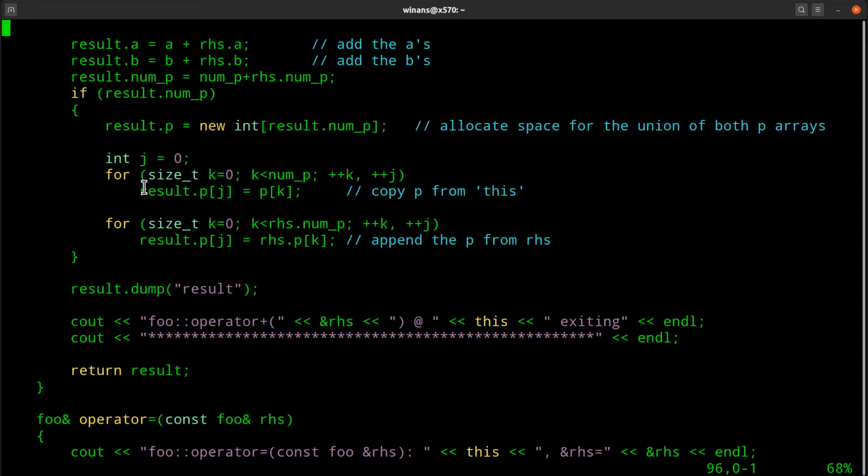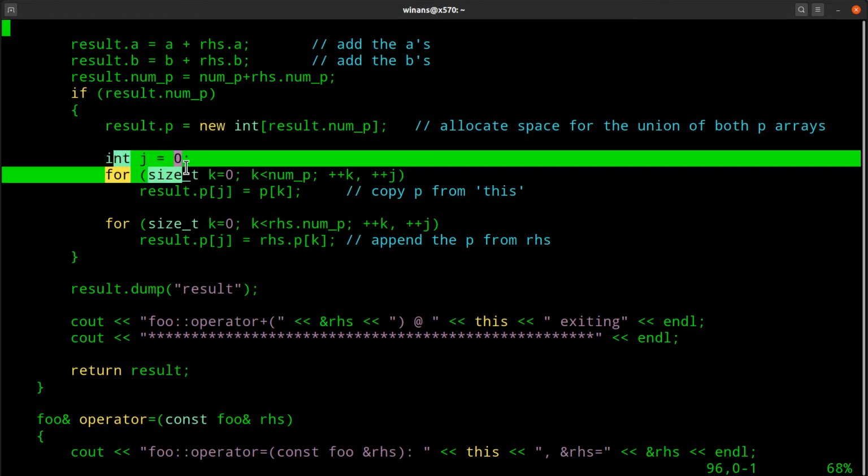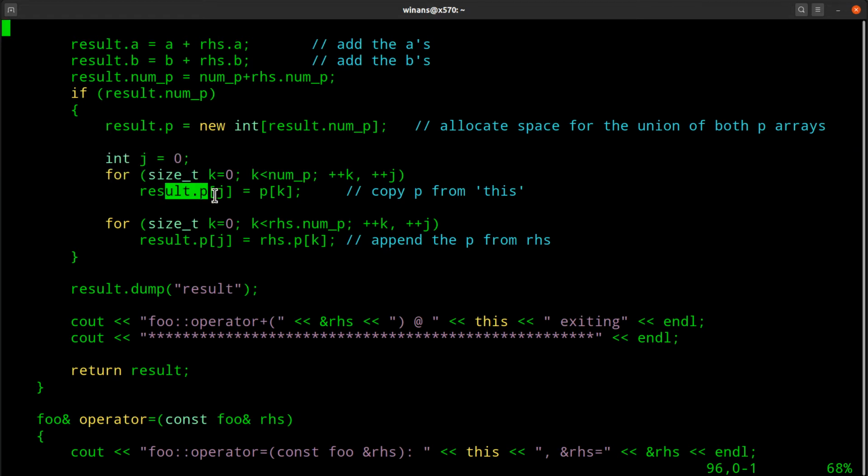This loop here copies all the elements from the thing on the left, and then it copies all the elements from the thing on the right. If you look closely in here, I've got 2 counters going, and I purposely named them J and K so that visually you don't confuse the variables here with I and J, which otherwise might look similar. All right, so look what's going on here. I set J to 0, and all the results I assign based on the J.